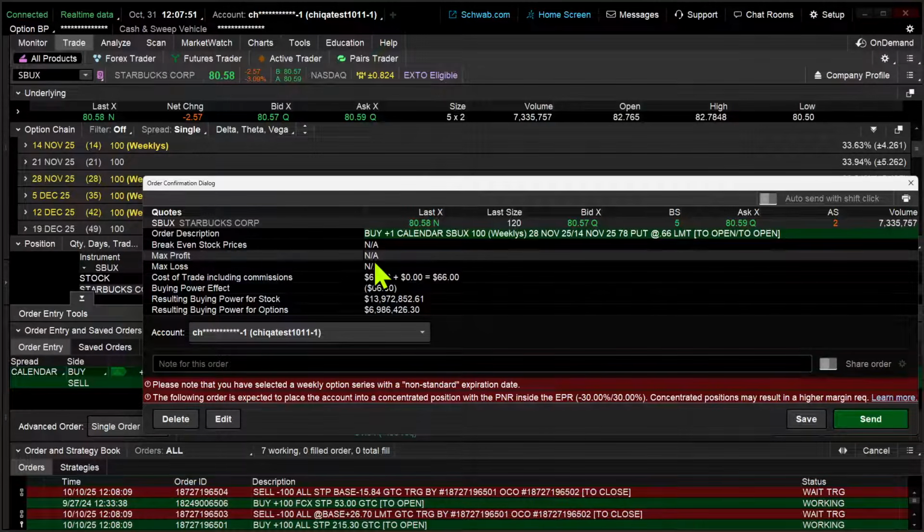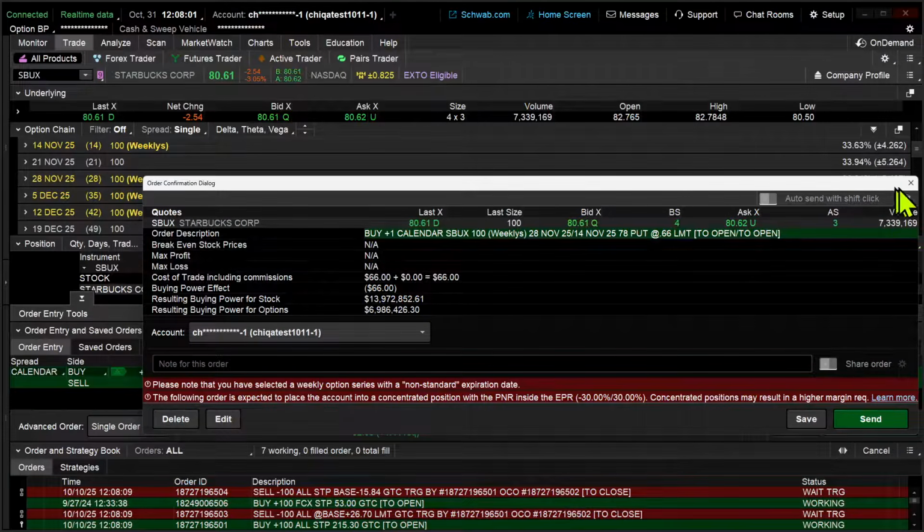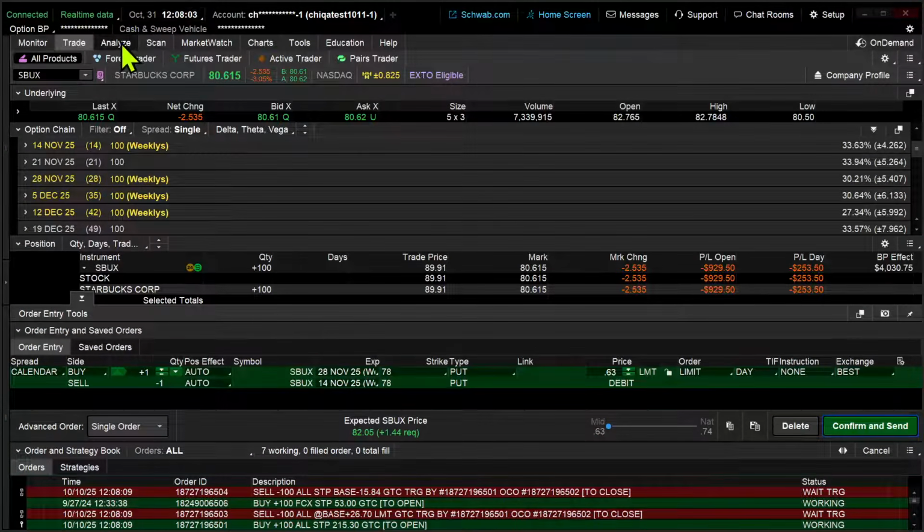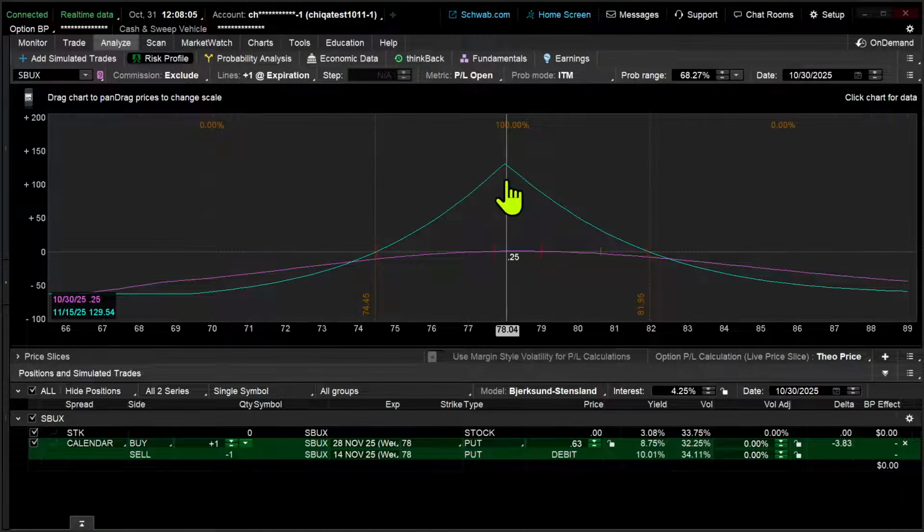And one of those instruments, in fact both of these instruments, could be rolled to keep the trade going over time. But this is a calendar spread, and as we look at that Analyze tab once again, it is a relatively low probability trade, meaning it has a low probability of getting to that maximum theoretical gain, but it has a little bit of directionality to it. It has sensitivity to the passage of time, and it has sensitivity to implied volatility.